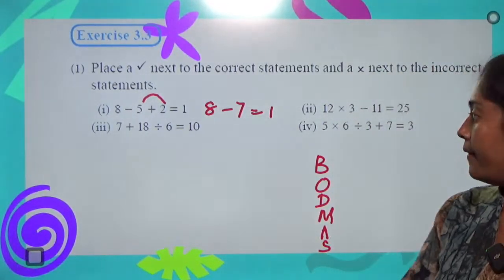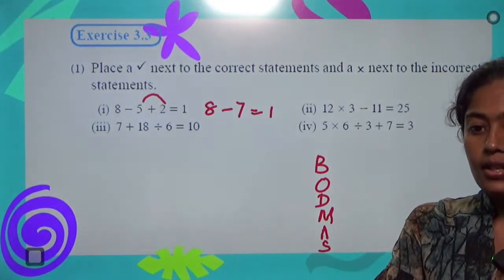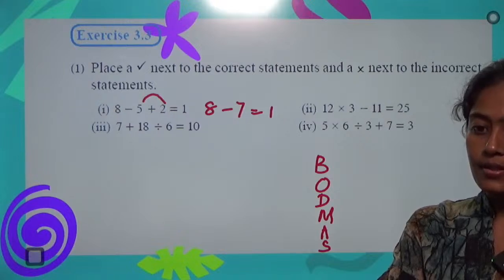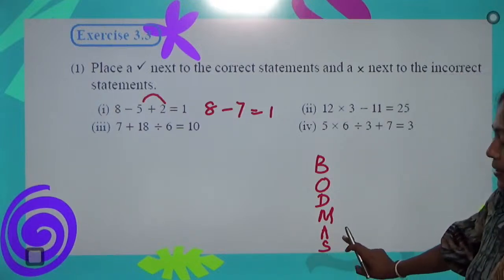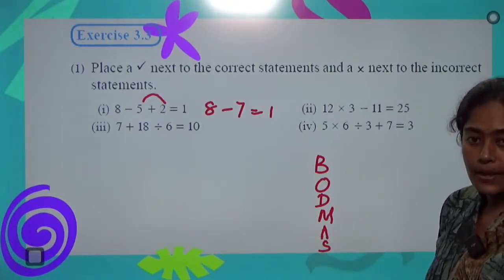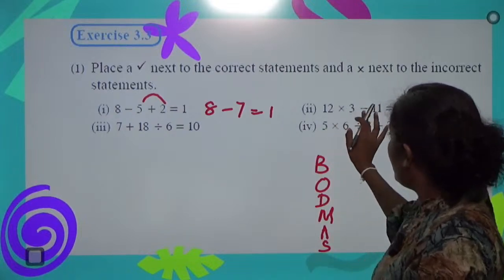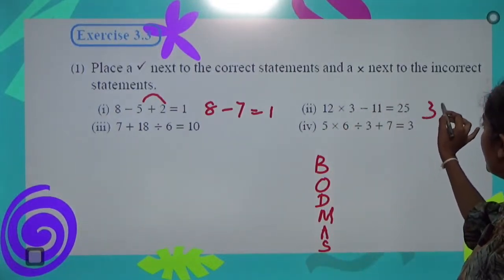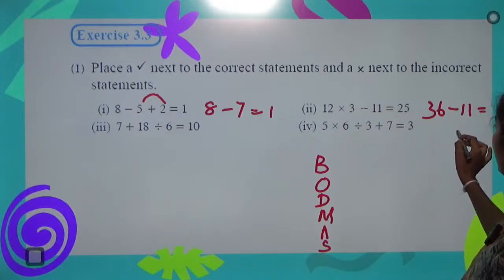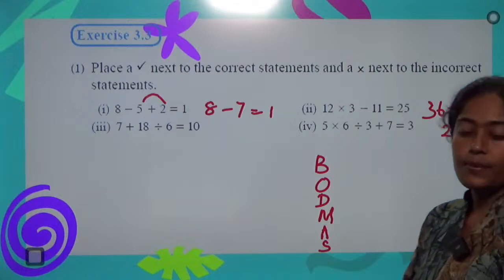Yes. Right. Then second one, 12 multiplied by 3, then you have to subtract 11. So, which one we have to simplify first? Multiplication, then we have subtraction, then first we have to do the multiplication. Is that okay? Yes, then 12 into 3, answer is 36. You have to subtract 11, then what is the answer? 6 minus 1, 5, 3 minus 1, 2. Then that statement is also correct.